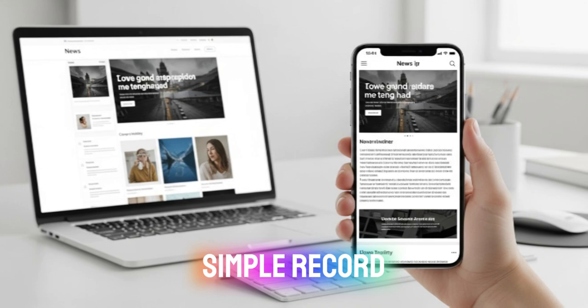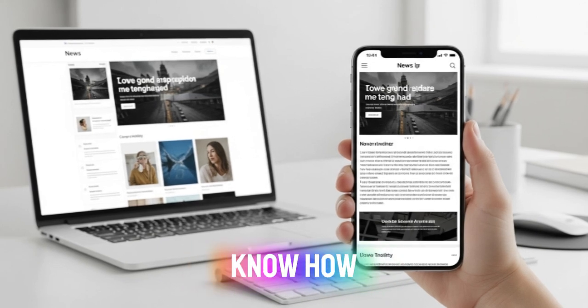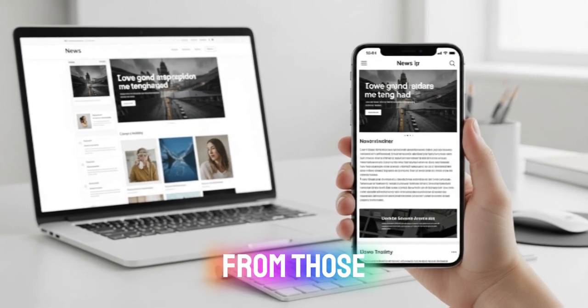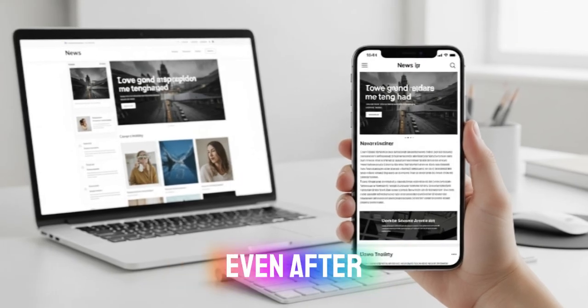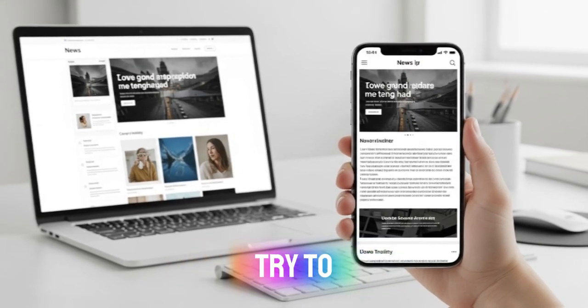D. Track cost versus revenue. Keep a spreadsheet or simple record daily. For each campaign, note how much you spent and how much AdSense revenue came from those visitors, because AdSense reports might lag or continue counting a visitor's revenue even after the day they came. If they browse more pages, try to approximate.